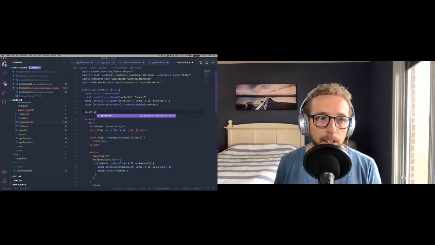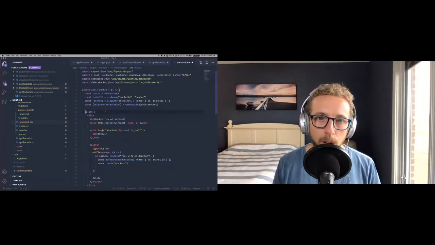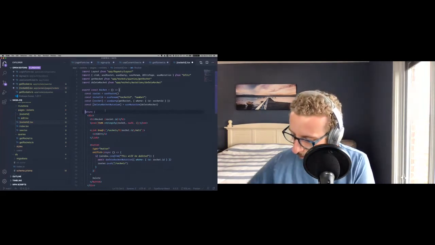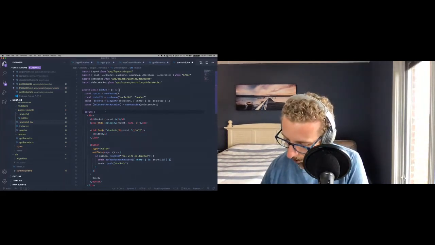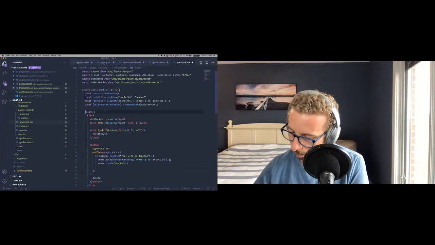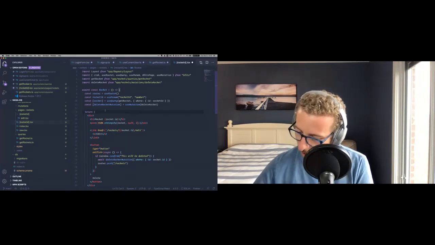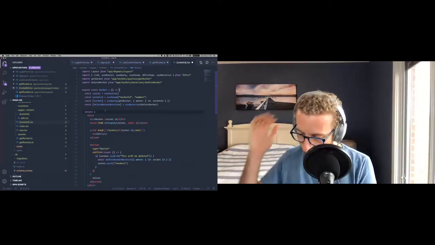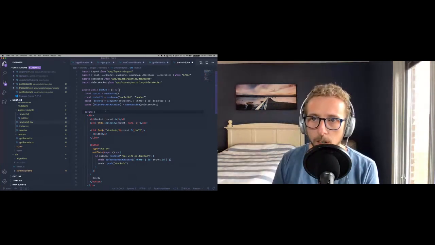We actually built a custom serialization library to work for this. So that's one of the awesome things about Blitz: serialization just works, especially with dates and stuff. That whole headache goes away.